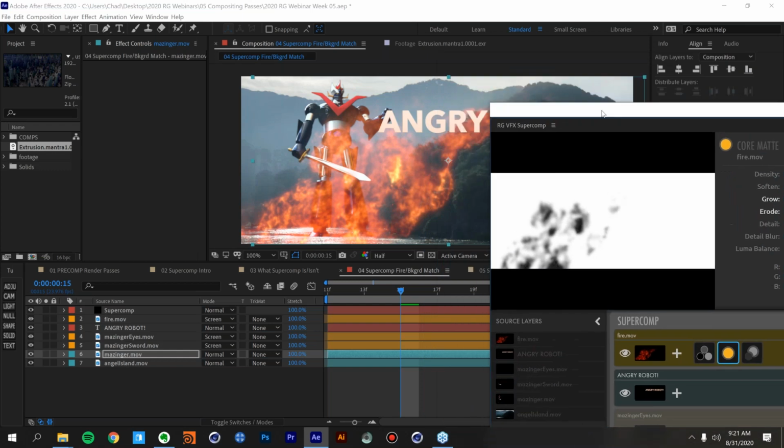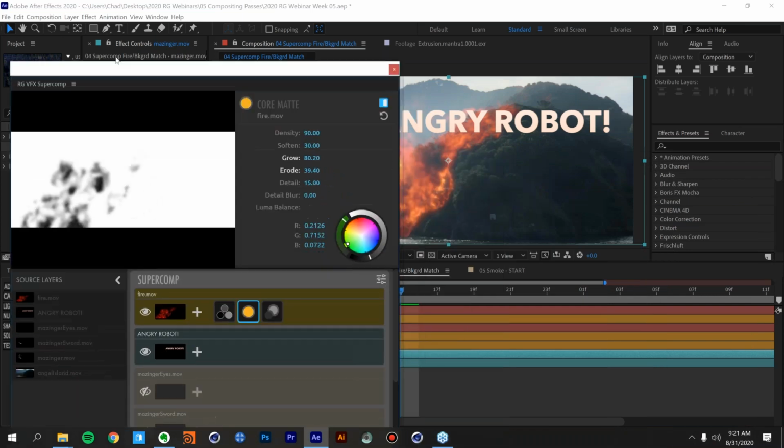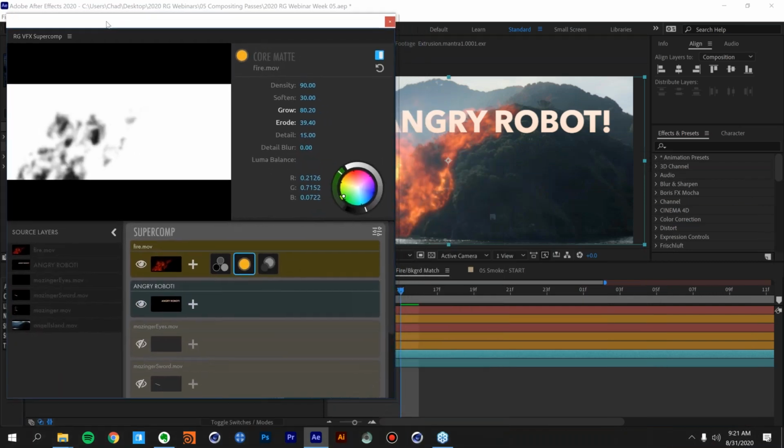So we have total control, and it's also procedural, it's dynamic. It's using the fire itself as its own matte behind the scenes. And so we create this really realistic fire. If I turn this off and on, you're seeing these areas getting more opaque and transparent as we turn it on and off. So now we have more opacity and our fire looks a little bit more genuine.